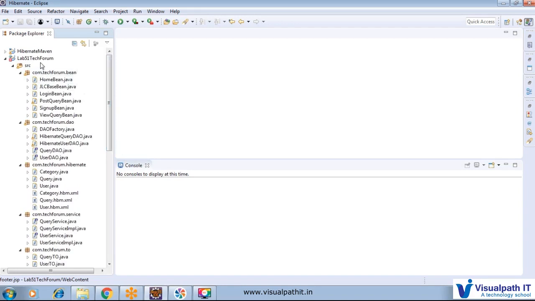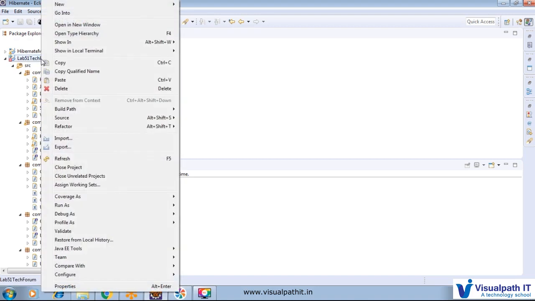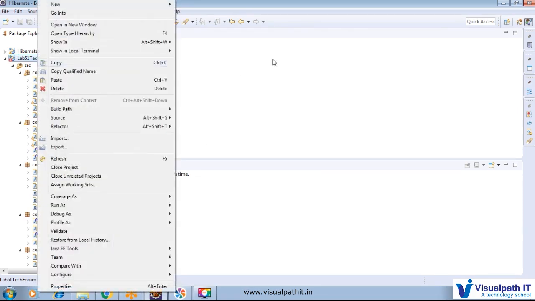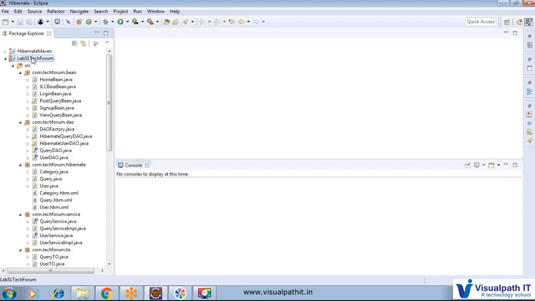First I will quickly walk through the project, and I will show you how it is working and how many fields we have. We will quickly run it and check how the application is working. Here we have to develop one web application, and we have to run it under the Tomcat server. You can utilize any server, but it's the easiest way. Just download one Tomcat server and create one dynamic web project, and create this kind of structure.